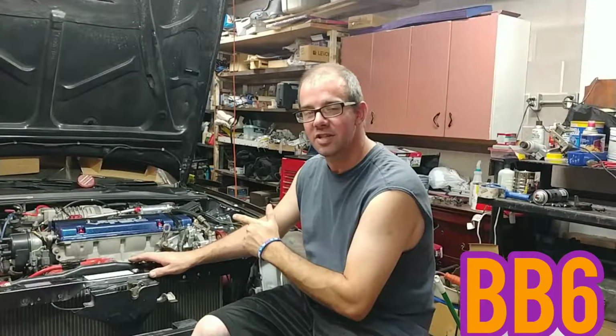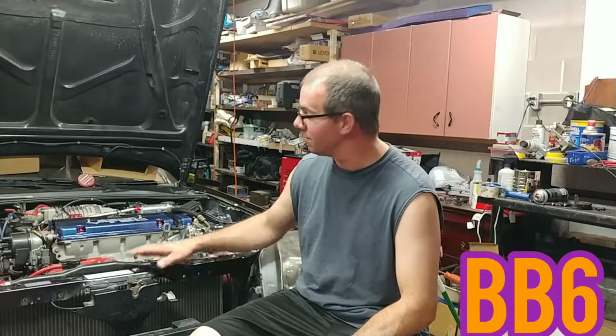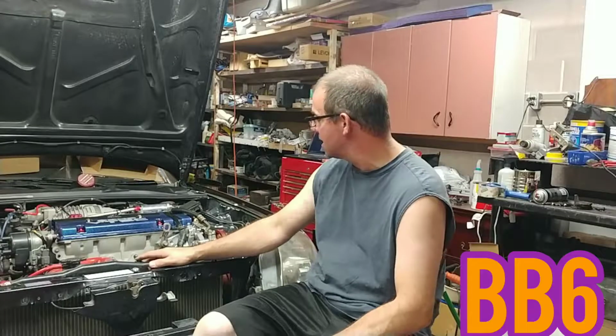We're still working on this 98 Honda Prelude. As you can tell, we've got the supercharger installed. We're just about ready to go find out what belt size we need, due to the fact that we don't have an air conditioner pulley anymore. So that's fantastic. I'm going to show you some clips from about 3 weeks ago, so I hope you enjoy it.